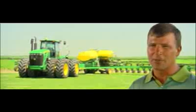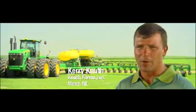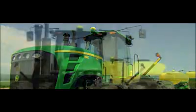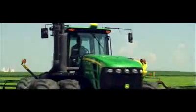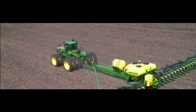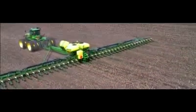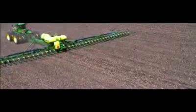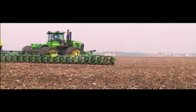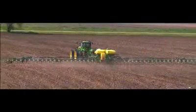Utilizing everything on the DB90 — the AutoTrac, the Row Command, iGUIDE, RTK — couple that onto a DB120 and you'll be way more productive. We're looking to grow acres, and the way we can do that is by using more people to help with every operation. Now I have confidence that all our AB lines are put in — just punch in, take that line, and go with it. Generally, anybody could jump in and run these. We know prescriptions are written. It's fail-proof. The RTK was something we never thought we'd be able to do. Then along came iGUIDE. And now we're starting to be able to follow everything around curves and hills. We'd like to grab that next technology and take it where it's going to take us.